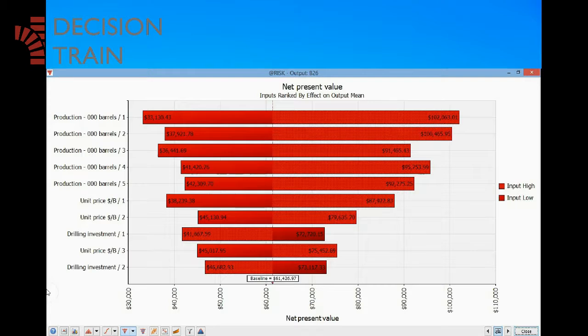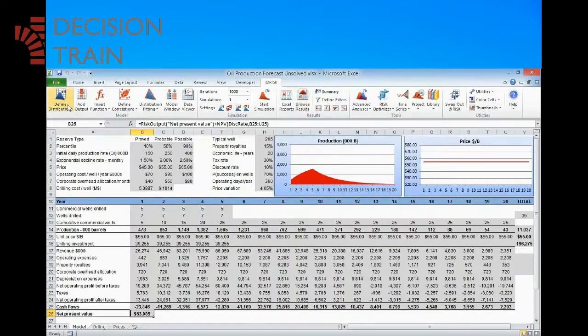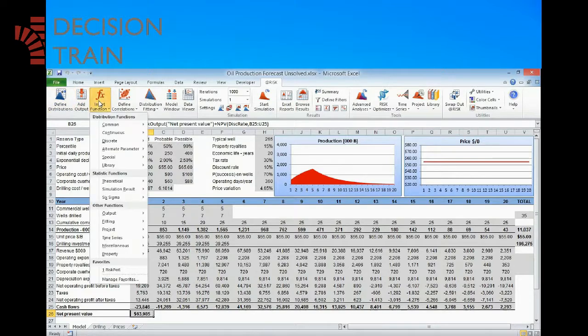This is where the RiskMakeInput function comes in handy. The RiskMakeInput function specifies that the calculated value for the formula will be treated as a simulation input, the same way as a distribution function. This function allows the results of Excel calculations to be treated as a single input in a tornado graph.